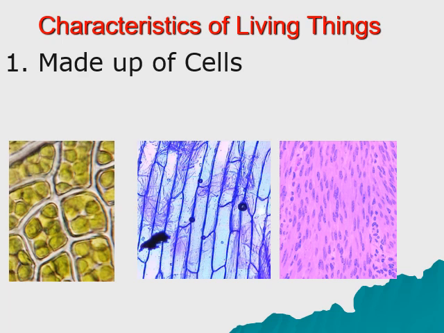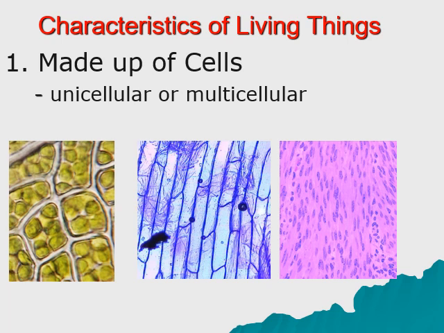In the first picture here, you see, oh shoot, forgot about this one. So your cells can be unicellular. Like I said, it could be something like an amoeba or protozoa that's only made up of one cell, or a bacteria, or it can be multicellular like our plants or our animal cells. So the first picture here, we've got a diagram of moss. So this is what moss looks like under the microscope. These are all individual cells all working together, and here's the chloroplasts that are in the moss.